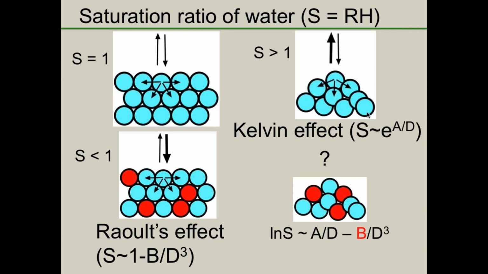The B term was historically used as a parameter to represent the effect of solute, and that's what you find in the Seinfeld textbook. More recently, people like to use a parameter called kappa, which is very closely related to the B parameter. B is good because it relates to the effect of solute, but the problem with the B term is that it depends on the size of the particle, the amount of solute. So B is not really an intrinsic property. It's more convenient to divide B by the dry diameter cubed, and that way we remove the dependence on particle size. So kappa is purely a property of the solute. Again, kappa and B are both related to the solute effect, but kappa depends purely on solute properties.